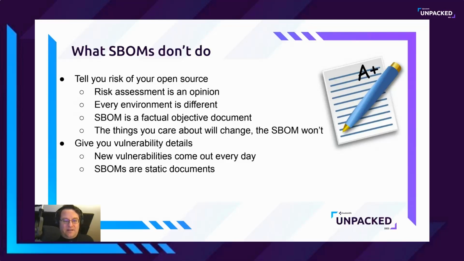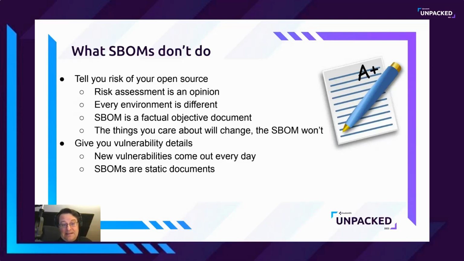Fundamentally, SBOMs don't tell you about risk. They just tell you what's in a thing. It's your job to figure out risk. They don't give you any vulnerability details. You have to take an SBOM and scan it for vulnerabilities. That's how this worked. Again, that's part of the risk conversation.